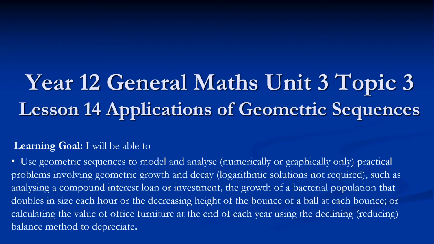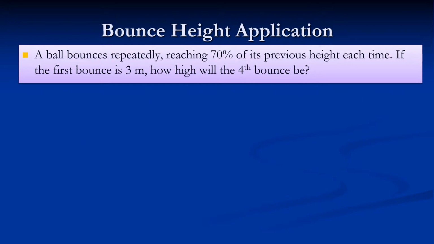And today we're going to look at applications of geometric sequences. So the point of today's lesson is that you should be able to use geometric sequences to model and analyse practical problems involving geometric growth and decay. We're going to analyse a compound interest loan. We're going to look at the decreasing height of a bouncy ball. And we'll look at depreciation using the declining or reducing balance method as well.